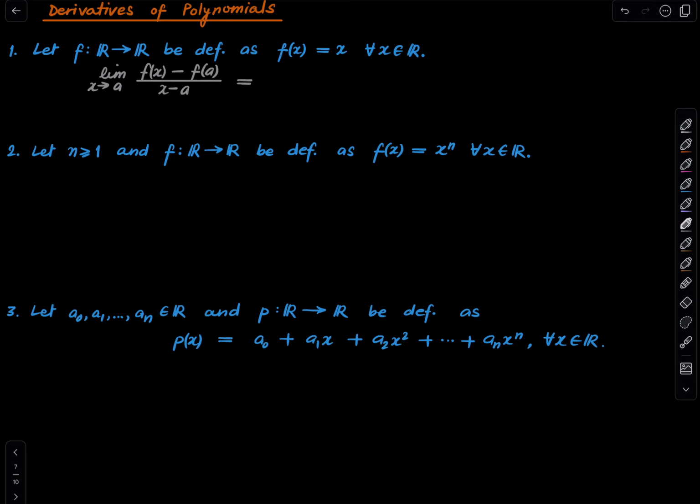And yeah, so everything that I said so far has a left-sided version and a two-sided version. All of that I leave to you to figure out and prove. All right, so this limit is what? By definition of f, this is (x minus a) upon (x minus a), which is equal to 1. So the derivative of this function at every point is 1. The derivative is constant. Fine, not such a big deal.